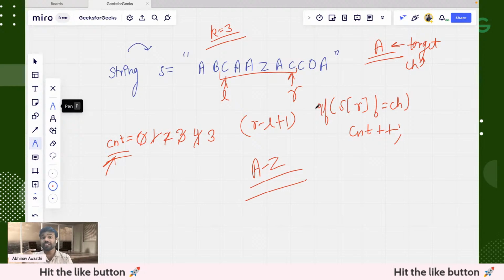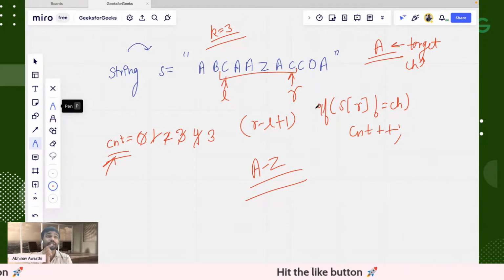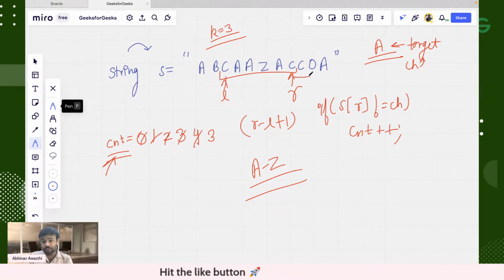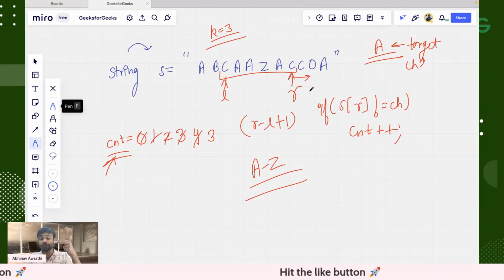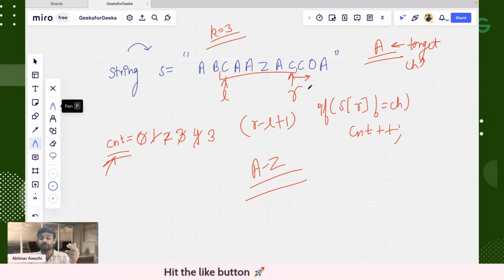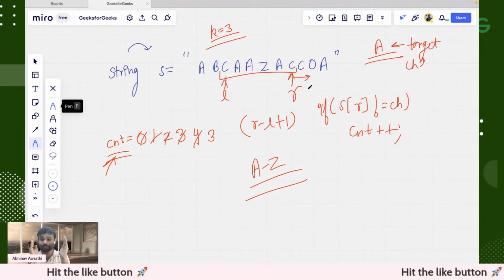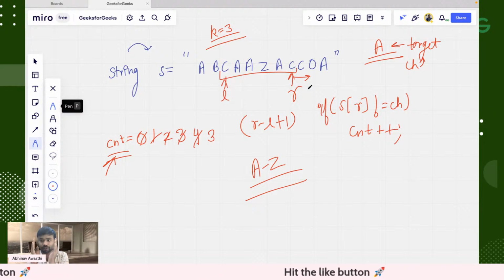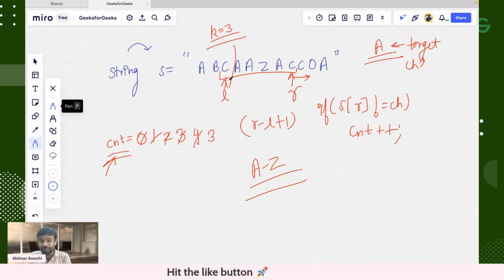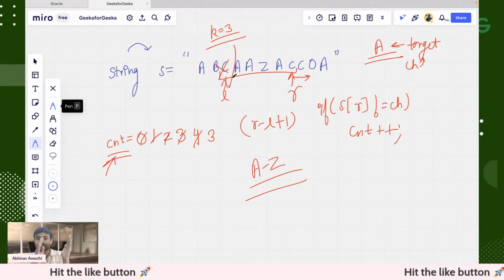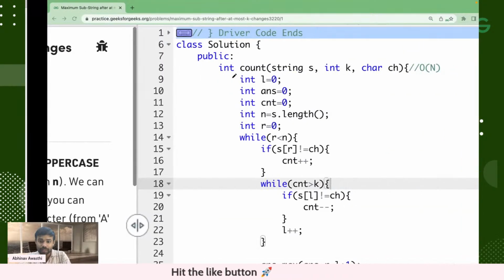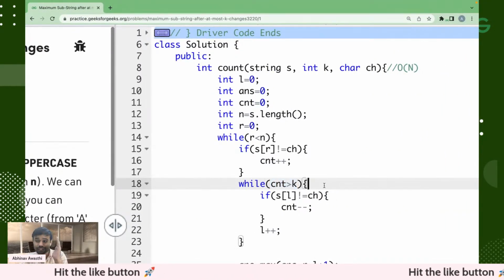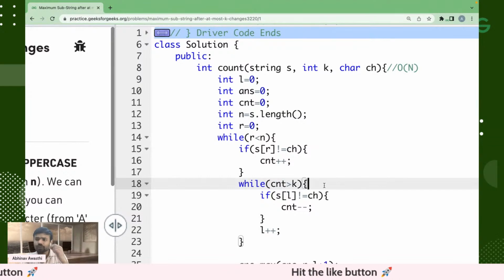So what we do in sliding window is, when we are moving this r pointer on the right side and we are getting our value more than the expected value, we will try to make this window small. So for that I will discard the element from the left side. तो मैं लेफ्ट से कम करता जाऊंगा, राइट से बढ़ाता जाऊंगा, समझ रहे हो? तो मैं लेफ्ट से कम कर रहा हूं जब तक हमारा काउंट जो है k से बड़ा है, we are discarding the elements from the left. एक बार इसको ड्राई रन करना रोहित, then you will get it. Okay, why we are doing this.